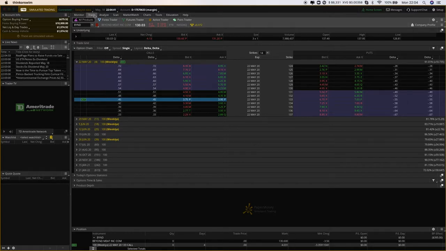So that's those two tabs. That's the very basics of it. On this particular tab as well, just to mention, you've got different columns of numbers and information. Now, you have got your bid or ask price, which is pretty self-explanatory. You've got your calls on your left and your puts on the right.